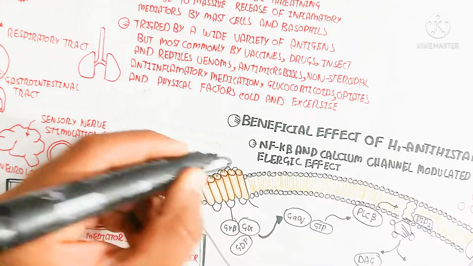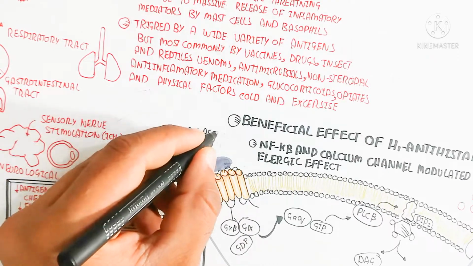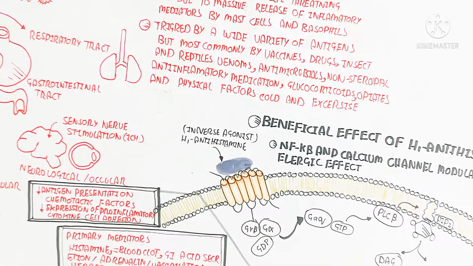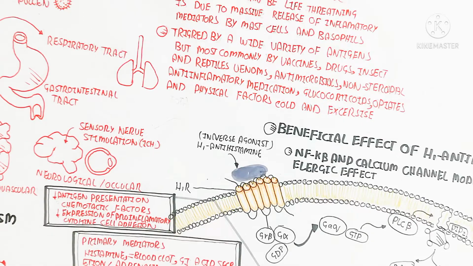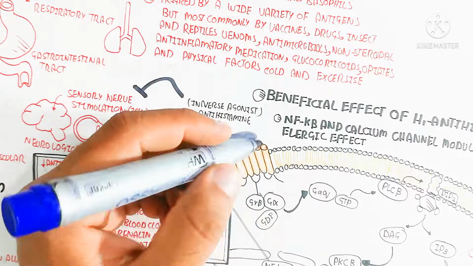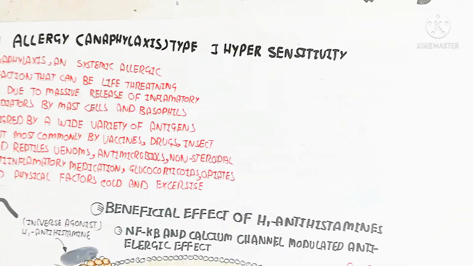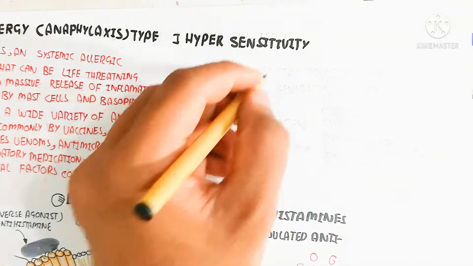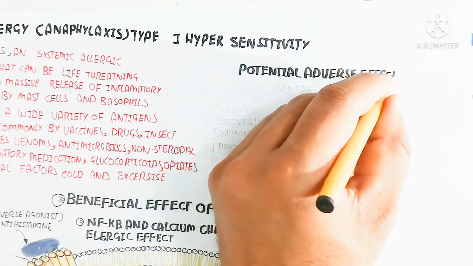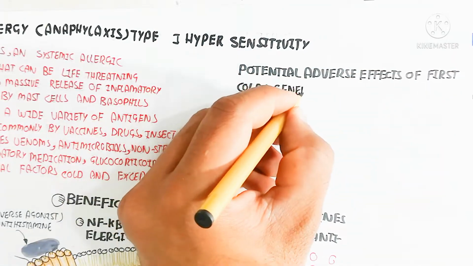And in this way, remember, let's begin to understand the increased agonistic H1 antihistamine when bound. So the H1 receptor will bind with the antihistamine, and in this way the GRB will be inactive. So in this way it will inhibit the sensory nerve stimulation, as well as the antigen presentation and the inflammatory and chemotactic factors, and expression of pro-inflammatory cytokines and cell adhesion will be decreased. Why? Because the receptor will not be working.